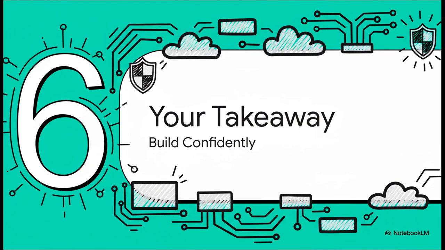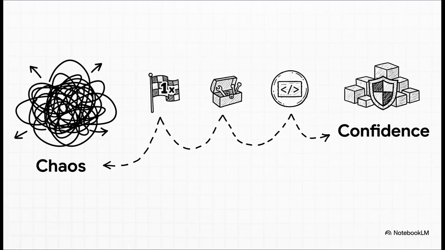All right, we've covered a lot of ground. So when you zoom out, what's the big picture? What's the main thing you should really walk away with from all this? It really boils down to this. First, durable execution is your ultimate safety net. It makes sure your code finishes, and it finishes exactly once.